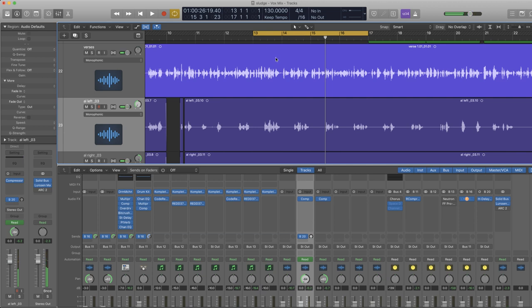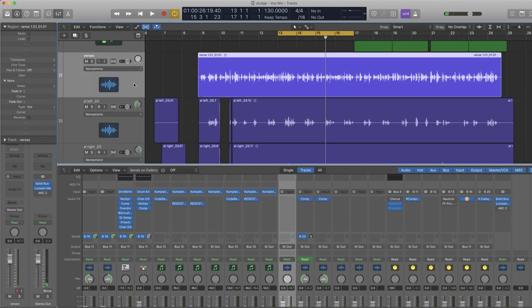Or again, we could reach for the compressor, and I think that's what we're going to go for. A little bit of compression on the vocal is going to be nice. What I'm going to do now is put just a little bit of compression on here, and I'm going to make a vocal bus just for the verses and compress those separately. So we get kind of a double lift.